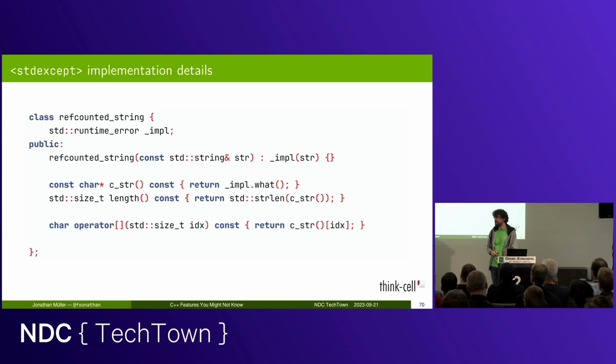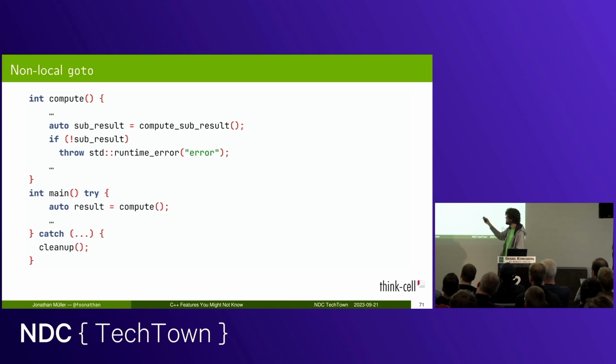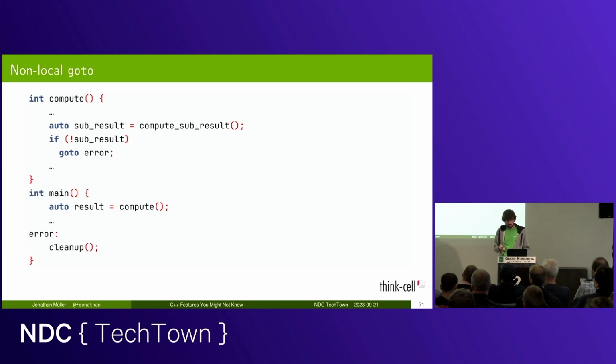Of course, you might want to use exceptions. And for that, this is code that uses exceptions using a function try block, which is the nice thing, but you might want to avoid exceptions for performance reasons. And because an exception is essentially goto, right? So when you throw an exception, you want to go to the catch block. So let's try using goto. So we want to go to the catch block.